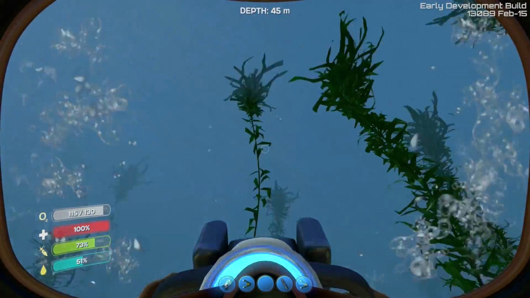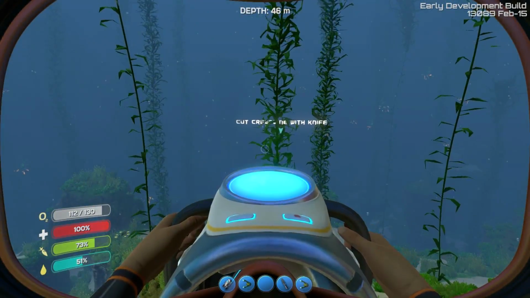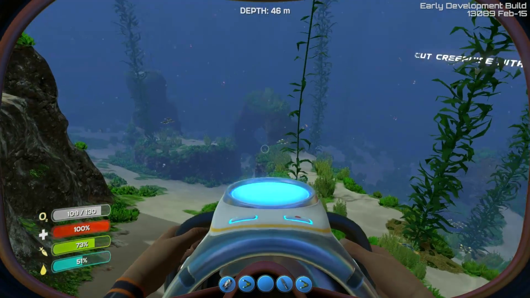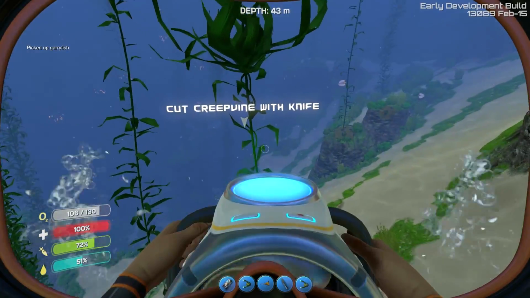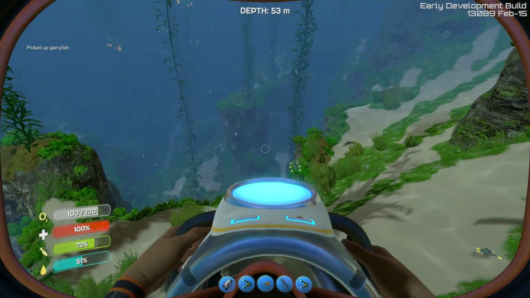Hey, Gary Fish, you want to come with me? Gary Fish. Gary, let me carry. Do not tarry, Gary, as I try to carry. There we go. Awesome. And you float like a fairy through the water.